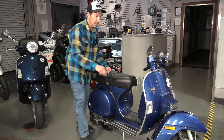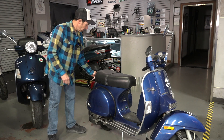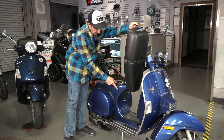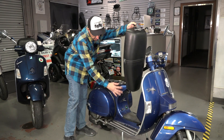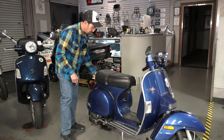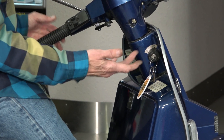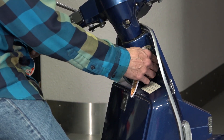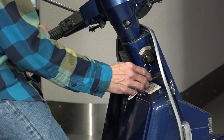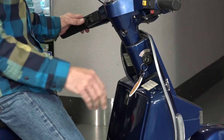The seat latches just like that. You take your ignition key — you can actually lock the seat, and locking the seat will in turn lock your cowls. One other feature sometimes found is a hook — an optional plate that straddles here — where you can hook a helmet and have it off to the side. You can also use these lever locks to string your helmet through. The steering is locked in this position when you put it up on the center stand, keeping the bike secure if parked in a public place. About 12 o'clock is off, and clockwise to about 2 o'clock is the on position.